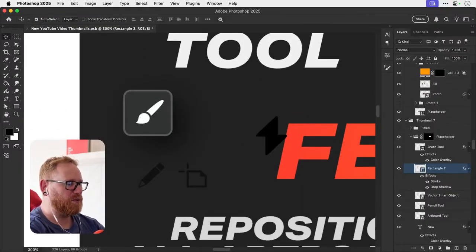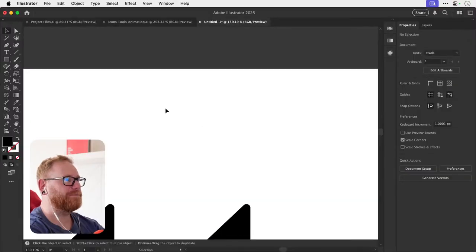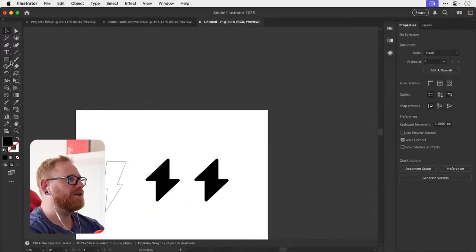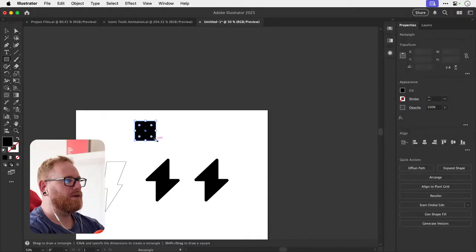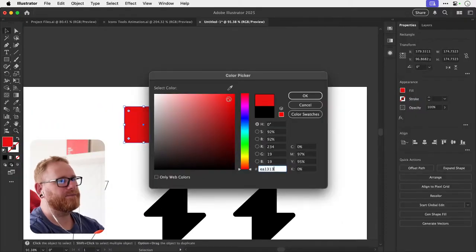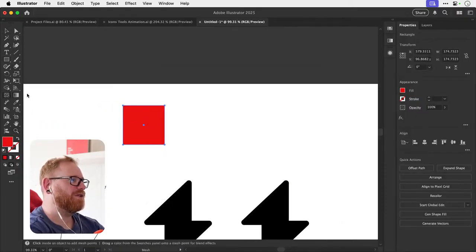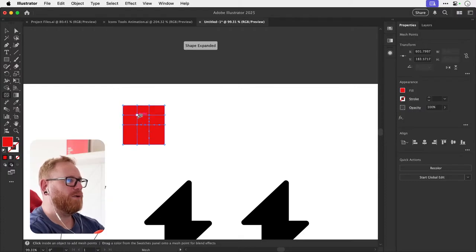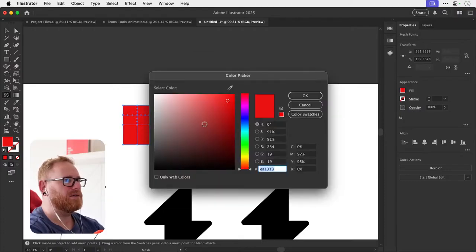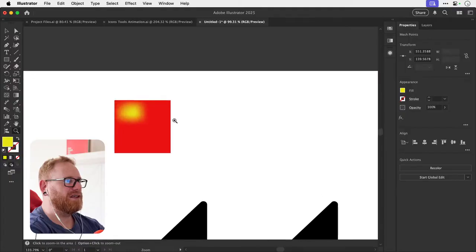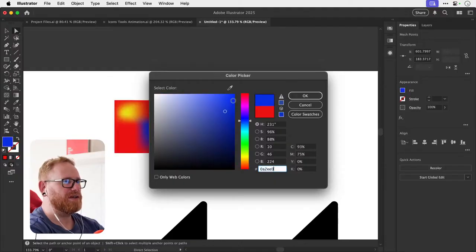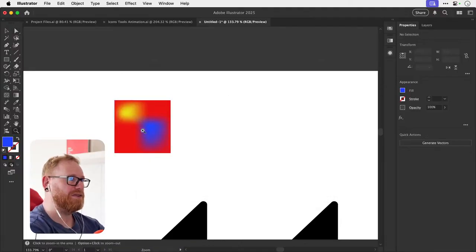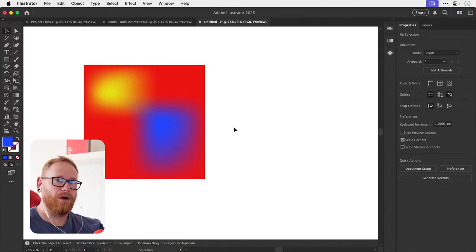it's weird because you're working in like a 2D plane. Let me just show you. If I make a square here, it's an old tool as well. It's been around for a while. You can add points and then you can go and add colors to these points and you can essentially create a two-dimensional mesh. And you can do some interesting stuff with it. I've seen people do some amazing stuff with it. If you want to create mesh artwork of people, you can, and it's insane.